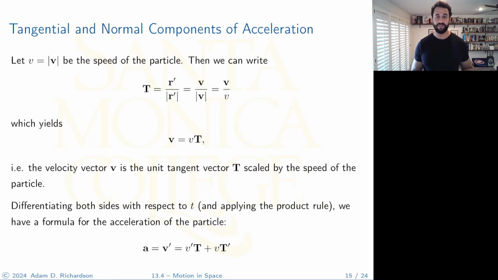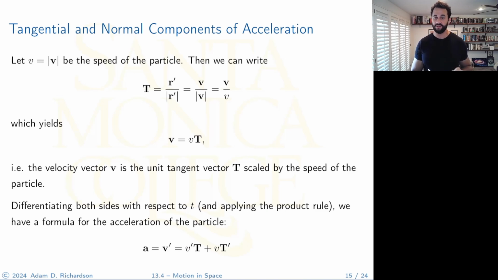Okay, so here's how we derive this. We're going to derive these components directly using what we already know about derivatives and from the previous sections. So here's how we start. We're going to let regular v be the length of the velocity vector, so in other words, the speed of the particle. So whenever you see this little non-bold v, it's the speed, all right? Just the speed. Then we can rewrite our unit tangent vector like so.